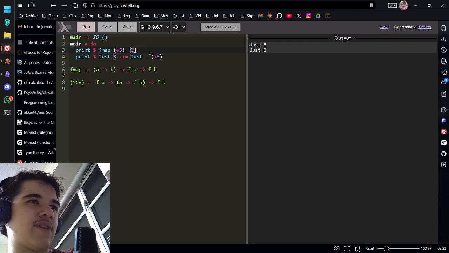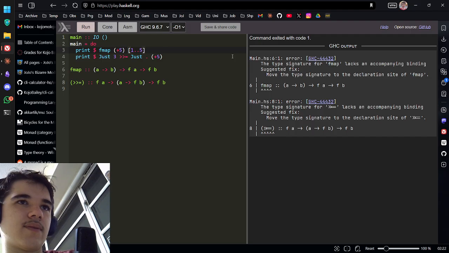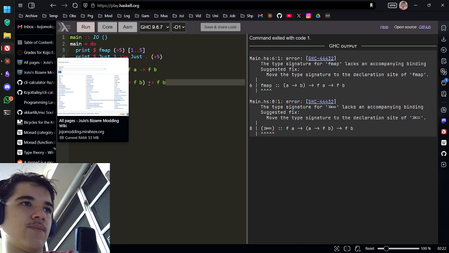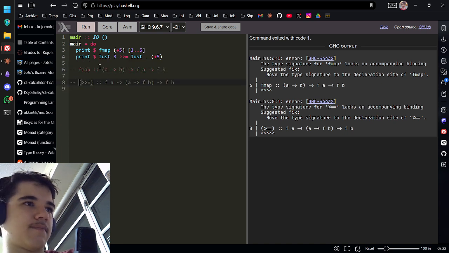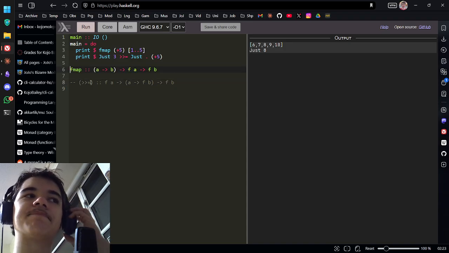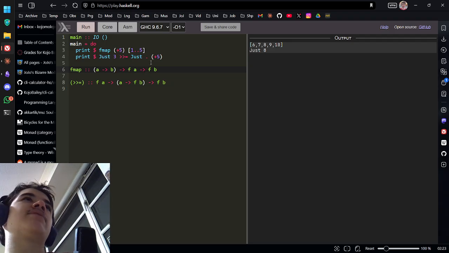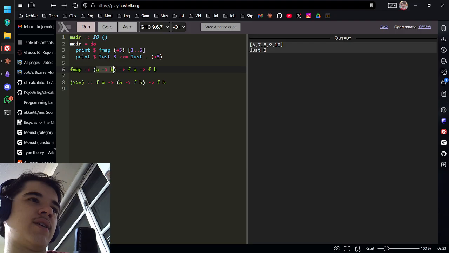If I fmap plus 5 over the list of 1 to 5, whoops, let's just cut this out. Yeah, so it applies it to each one, which is interesting. So fmap is indeed, oh yeah, because it maps a category to another, I guess. So then this is another category with different objects. Sure. So yeah, we give the actual mapping to do, and then we just apply it from one to the other.